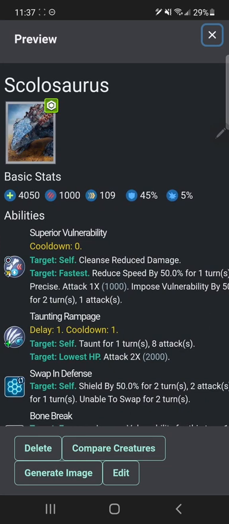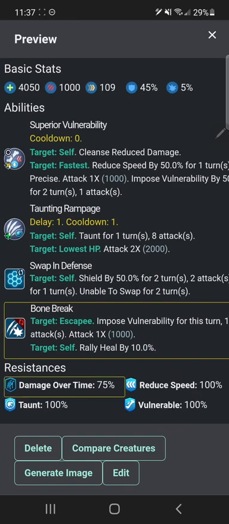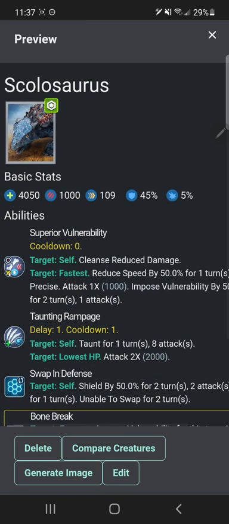Scolosaurus. Did I give you a health boost? I don't remember. I did give you an armor boost, quite a bit, actually. Wow, that's a lot of armor, way more than the others. Swap in defense, taunting rampage, superior vulnerability, bone break, bleed resistance, taunt resistance. That's pretty much the way I went around with the Ankylosaurs.